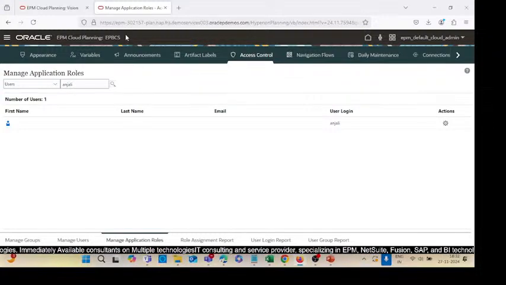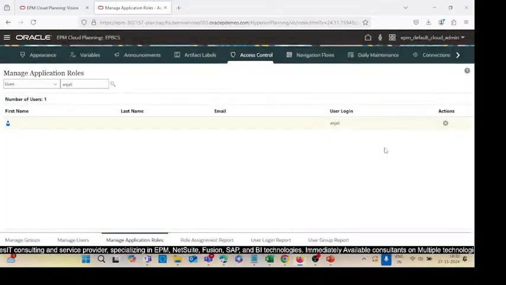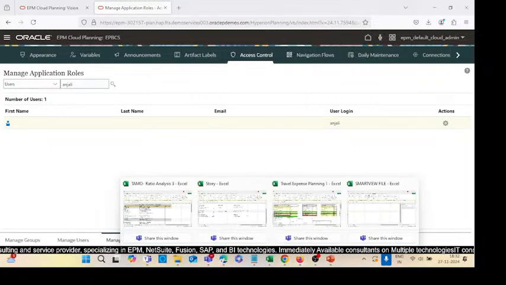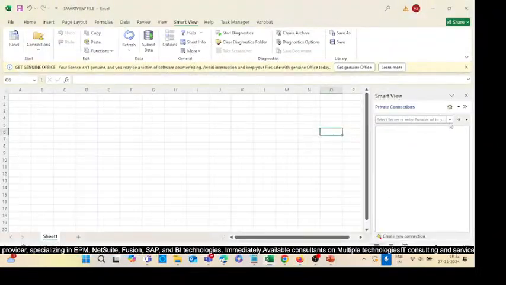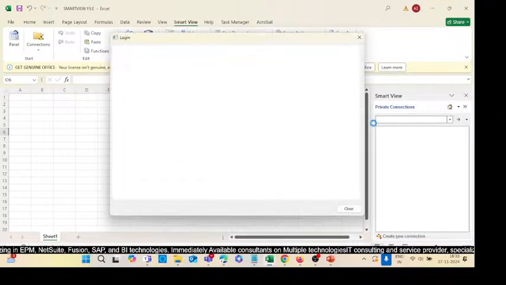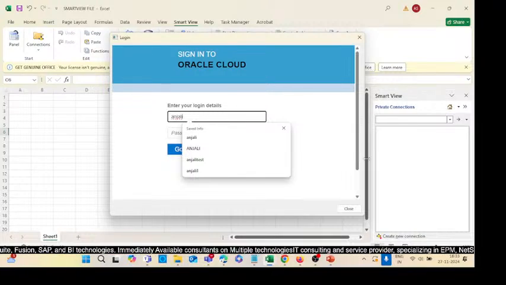Just give me a second. So my user is already there, so I don't think I need to recreate it. 02157 is my instance. Let's log in with the credentials we have just created.